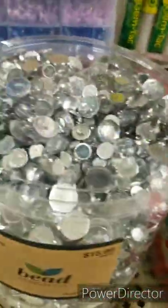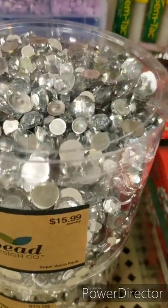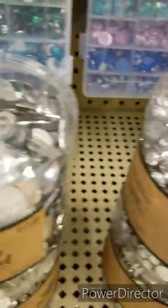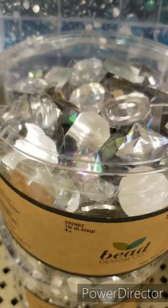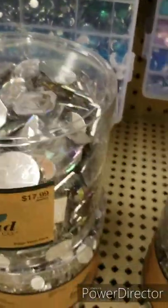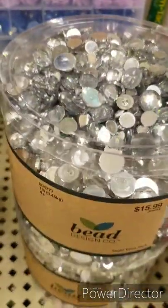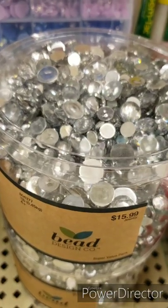The smaller ones are $15.99. I'll be hot gluing like crazy, but I'm trying to decide which one will look better. I actually have two mirrors I want to do, so we'll see. That'll be a project probably today.